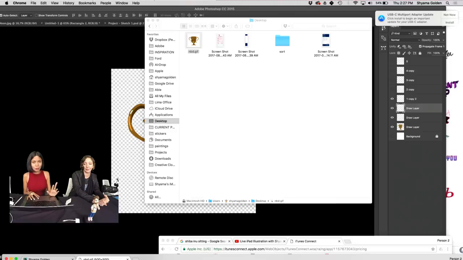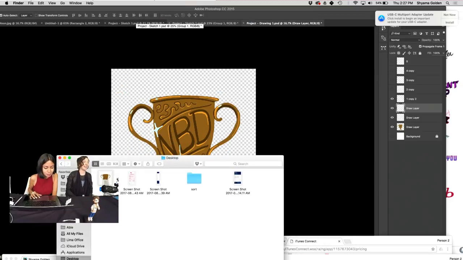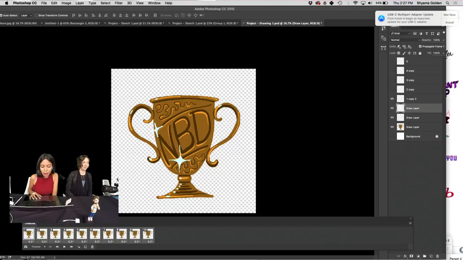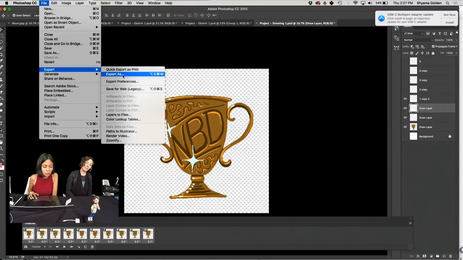And now I'll show you the other way to export it for making it a sticker. So now we'll just go back to this file, and then I think we can go to layers to files. There are many ways you can do this, so I'm trying to think of what's the best way.